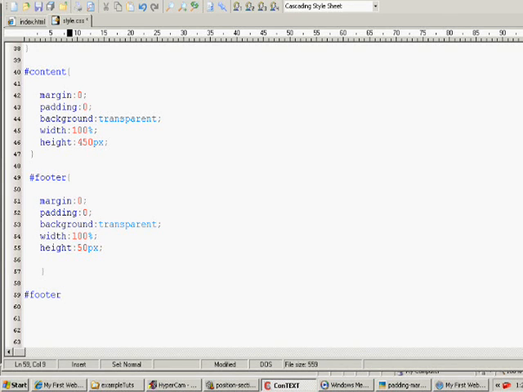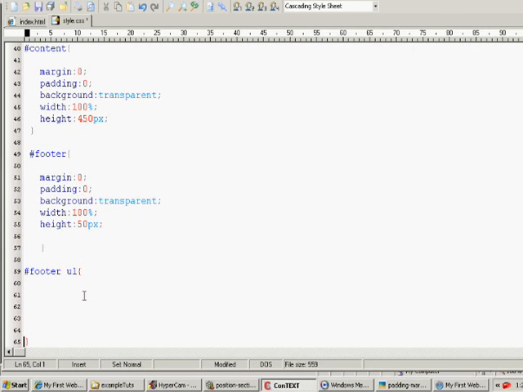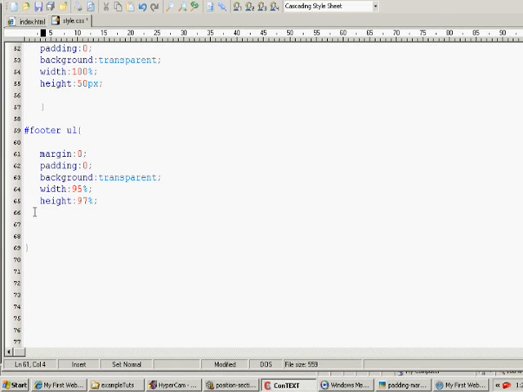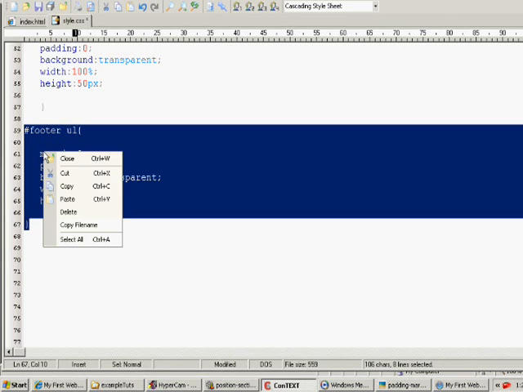So we're going to include the identifier footer and then the UL for the unordered list within the footer. We'll open that and paste the same properties, so we'll have the same control over the unordered list. We also want to implement some control over each list item, so we can just copy and paste.